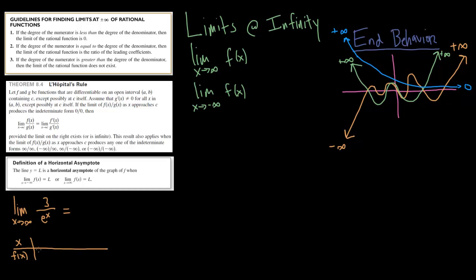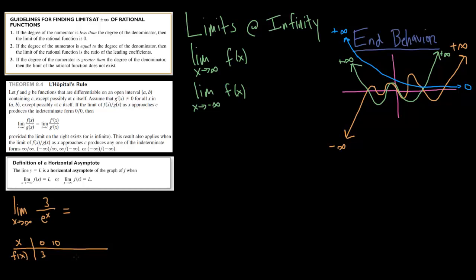For instance, we could say, if x equals 0, then f of x equals 3 over e to the 0 power, so that equals 3. Okay? If x equals, let's say, 100, well, we need a calculator for that. Actually, that might not even work in a calculator. So let me back up. Let me get a smaller x value. Let's do 10.